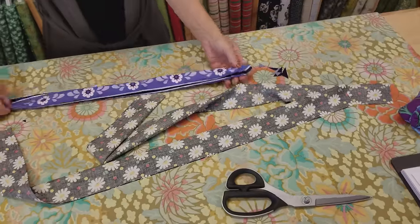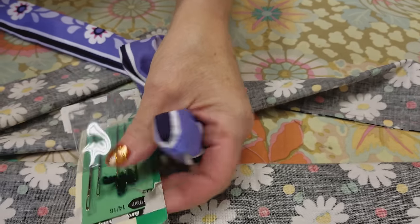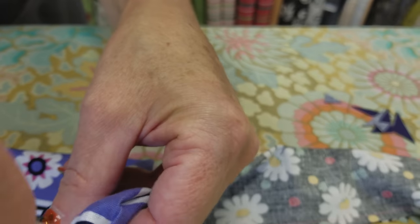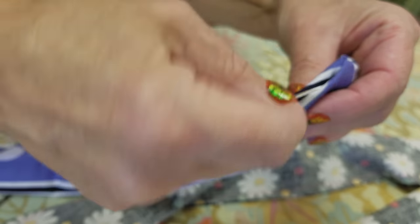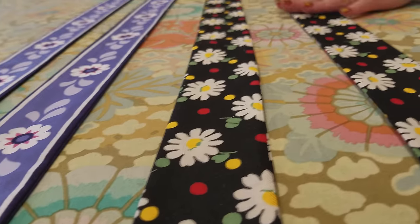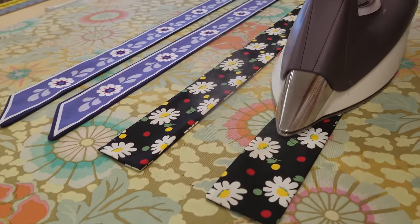Then we're going to flatten it out. And of course the corners aren't poked out yet, so the easiest thing to do is to get a big needle that's not real sharp and just poke it in there and pull, kind of push from the back side so you can get that nice pointy corner on there. Once they're all flipped, smoothed out, you want to steam press them nice and flat.